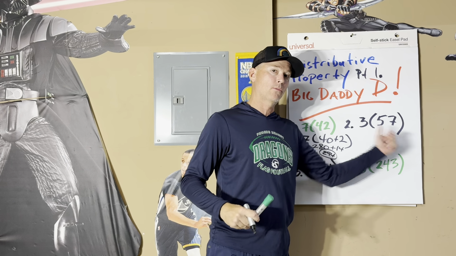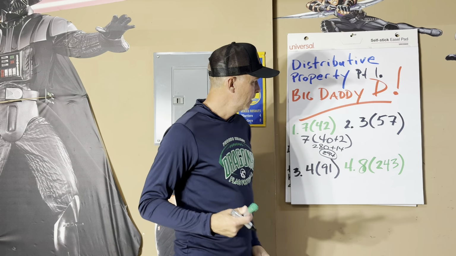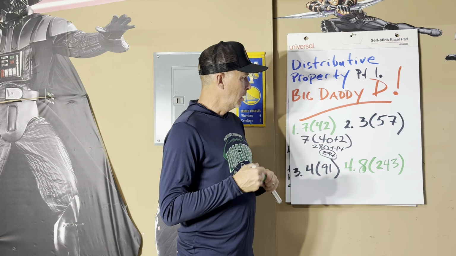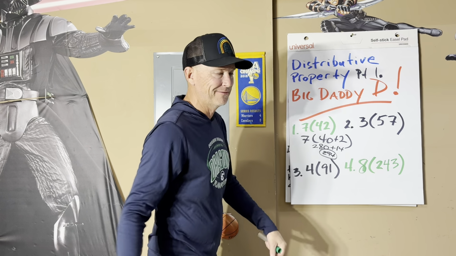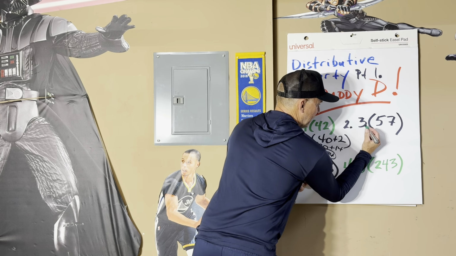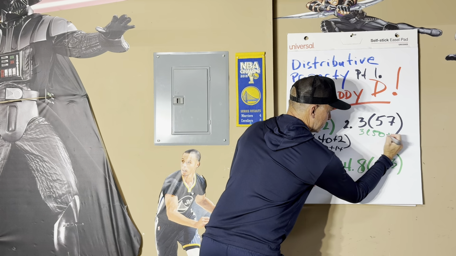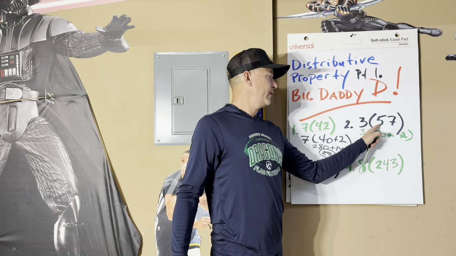Okay, so I'm gonna show you 3 more on paper, and then we're gonna do this in our head. Okay. And the winner is going to get a cheeseburger. Okay, 3 times 57. So, assistant, how would I break 57 up? 3 times 50 plus 7. Not bad. You are pretty smart in math. Who knew? Okay, again, 50 plus 7.